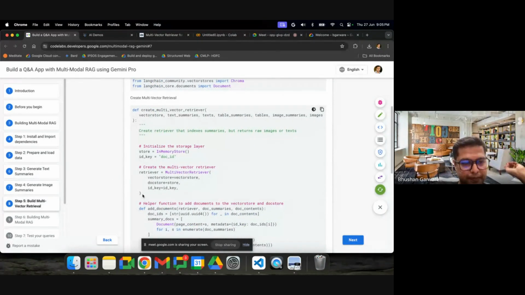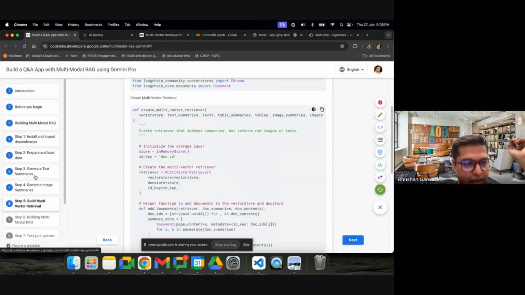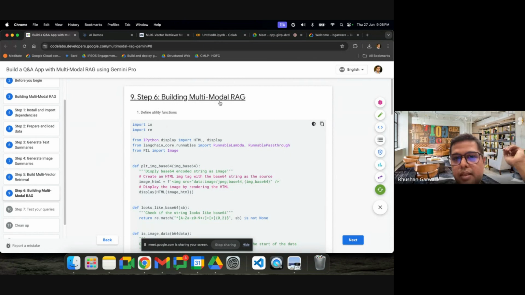Okay. So what we have done so far is we have built this multi-vector retrieval. Everything is ready. Now it is time to leverage that. Now it is time to ask a question, get the raw data out of it, and then use an LLM for question and answering. So this is the heart. RAG will start from here. So far we prepared what we wanted to do, and we are at step number 9, building a RAG now.